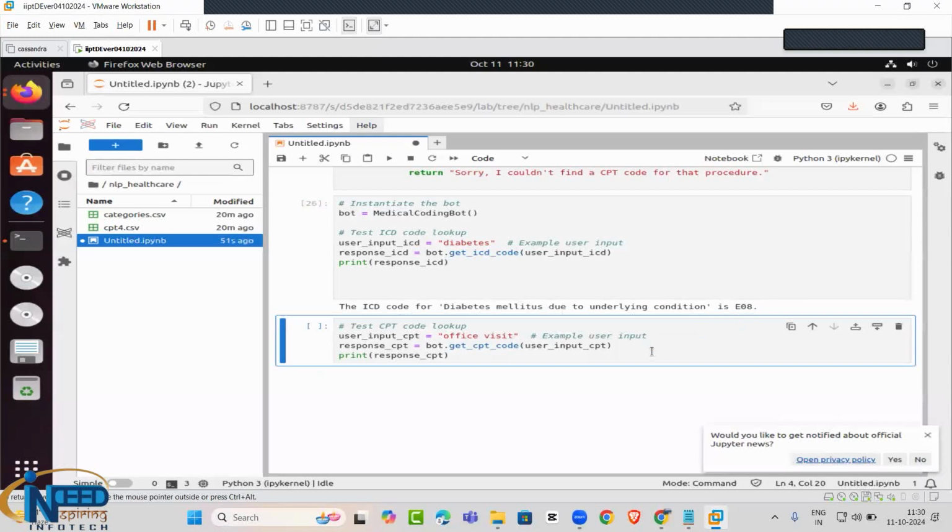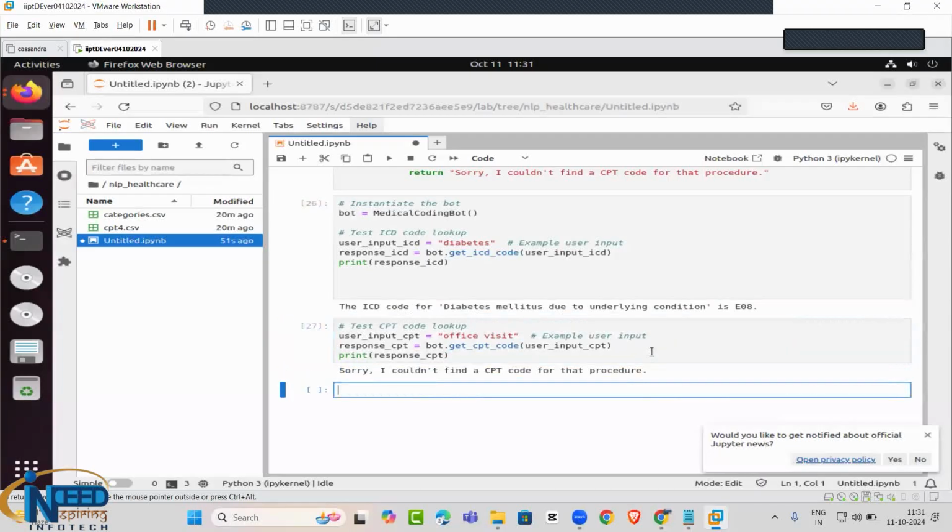And then now for CPT: sorry, I couldn't find a CPT code for that procedure. So user input is office visit, so obviously it will not be able to find. Here you can see that we are able to get logical responses.